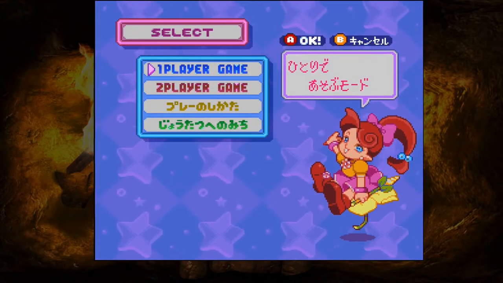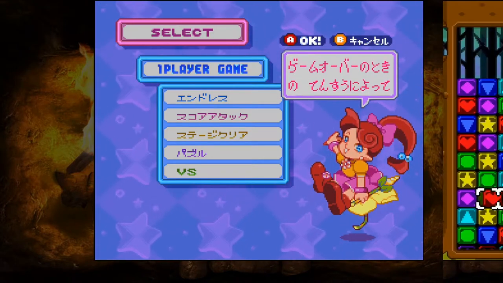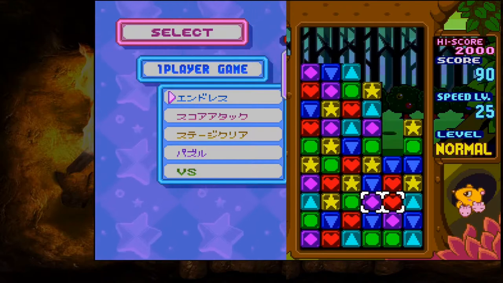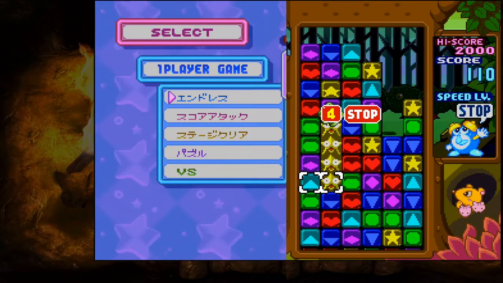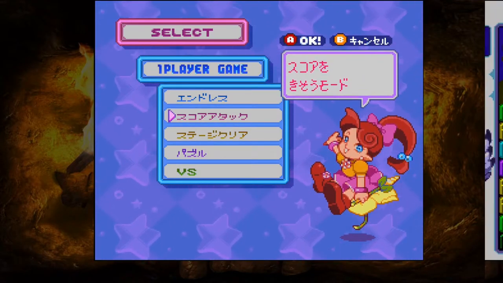Let's look at the menus. The one-player game features an endless mode where you match panels while the game speed gradually increases. A score attack where you have 2 minutes to get a high score.